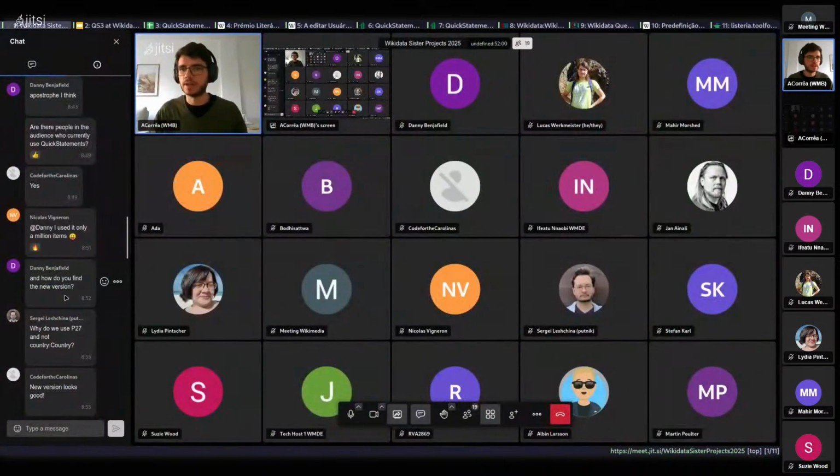Let's see if we have any. I just put 37, not country. For persons, for Q5s, it's best to use country of citizenship. So you know what country means for a person. It can be kind of ambiguous. So it's best to use country of citizenship for persons.